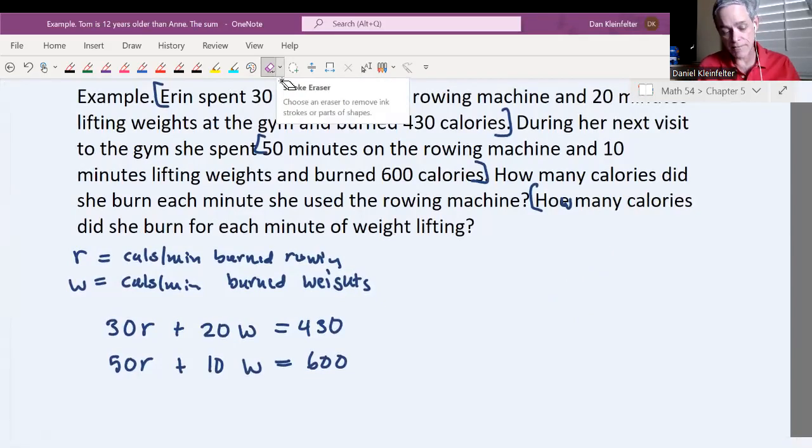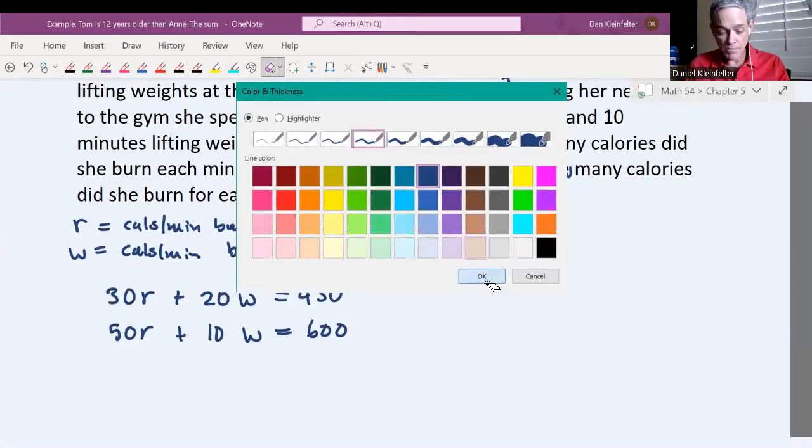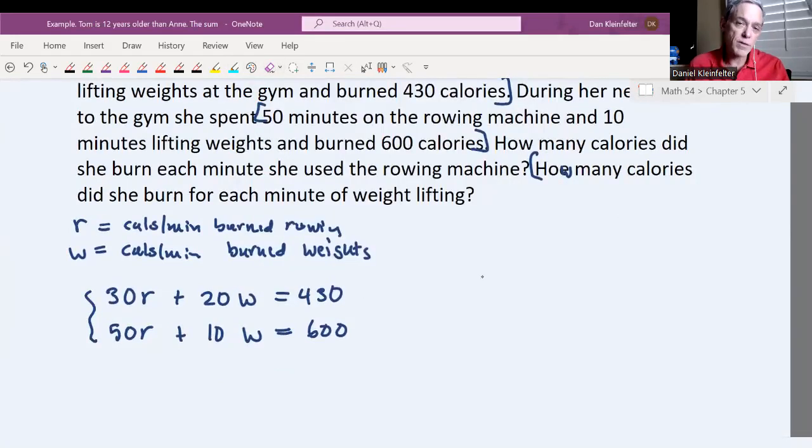If they don't make sense, let me know. If you have any questions on that, we could talk about it more. Here, the number is a little bigger. Often you'll see that in story problems, because they're trying to make it realistic seeming, they make the numbers a little larger. So it's worthwhile to take a little time to pre-process the equations before you jump in and start solving them.